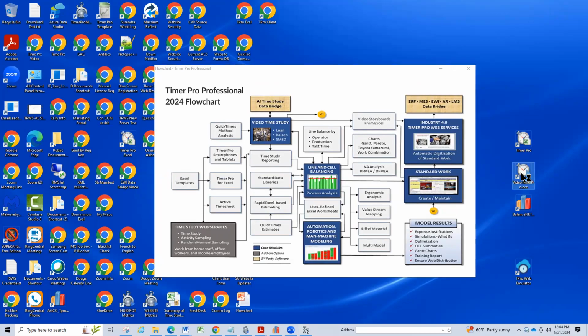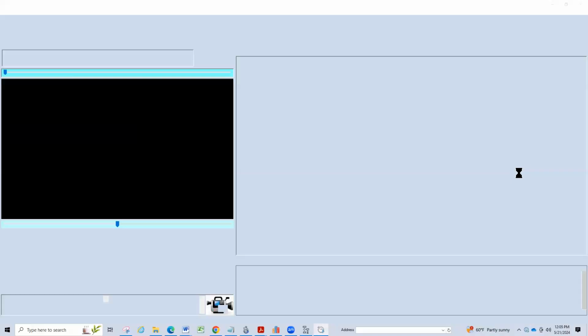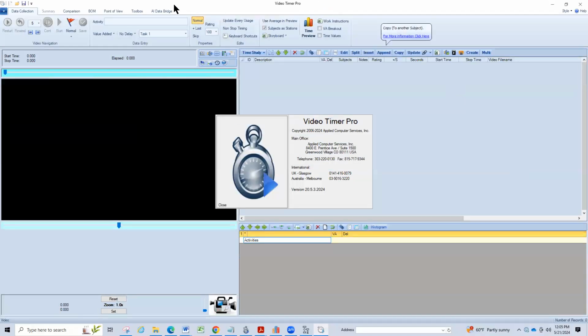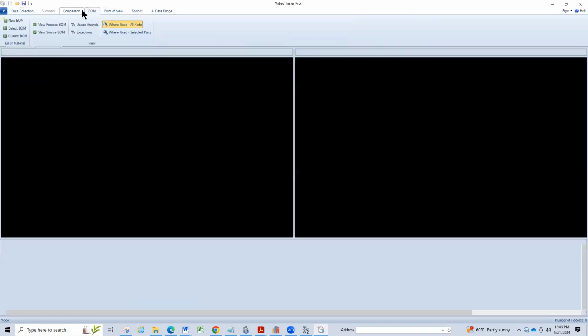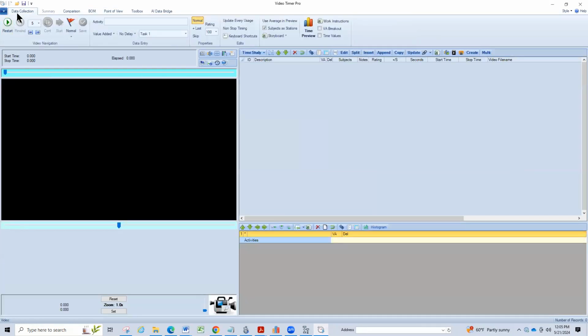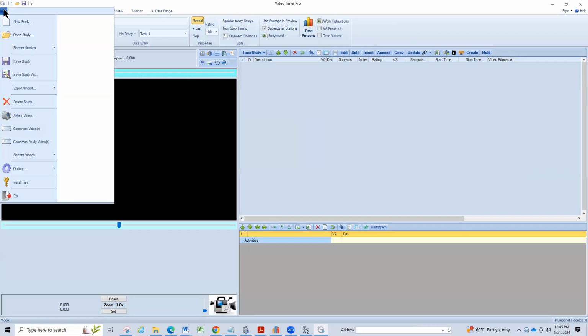So I open up the video module. And the first thing you're going to see, it does have the typical Office kind of appearance where all of the options are presented to you in the ribbon here. So everything's up here. And the file option is a single blue drop down at the top left here.